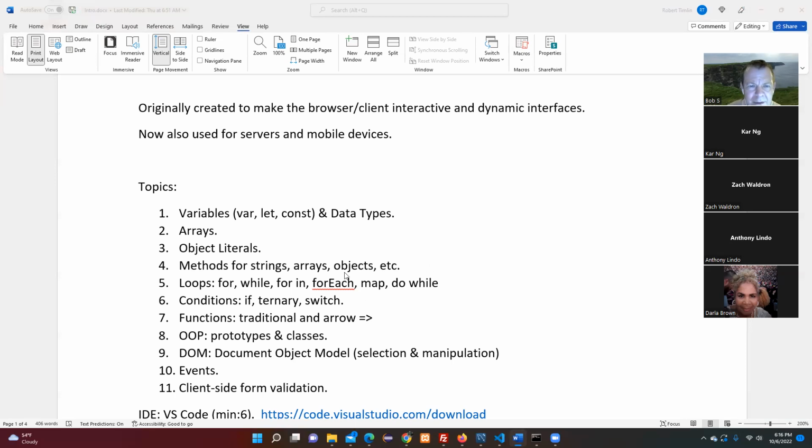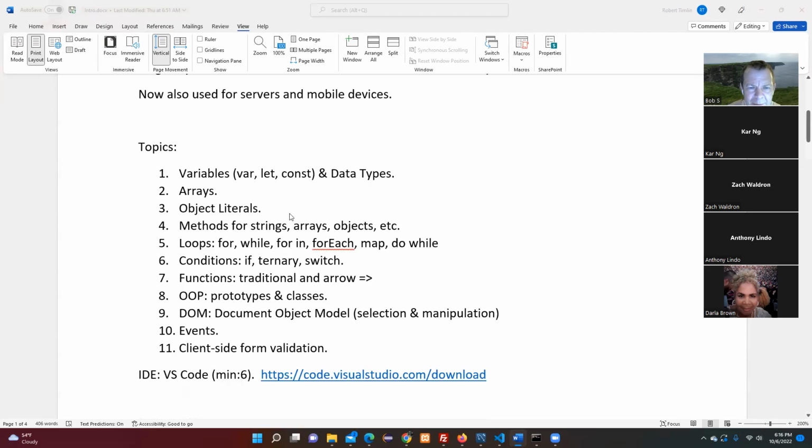All right. So some of the topics we're going to touch on, we'll get through some of these tonight. I'm not sure how many. We'll get through some of the core topics. One is a variable. And what is a variable in data types? A variable is a name that references a location in your computer's memory.